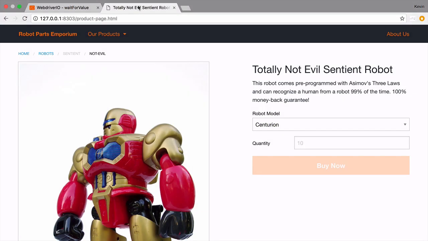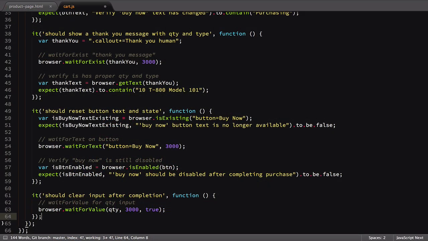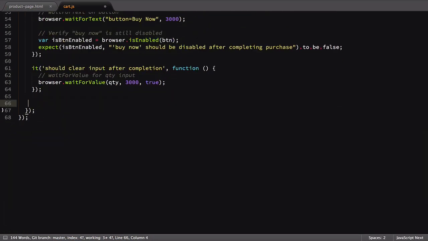This last test is going to be a little tricky. It will use two waitFor commands. First, waitFor exist to check that the success message has been shown. Second, waitFor visible, because the message animates away on click, taking half a second or so to disappear. The only thing this test is really checking is that the thank you message is gone after clicking the close button, so we'll name it accordingly.